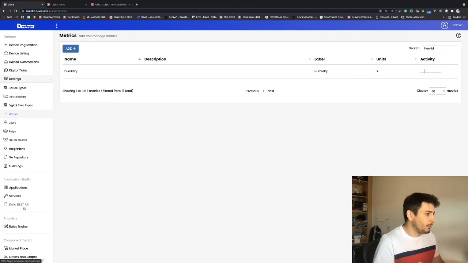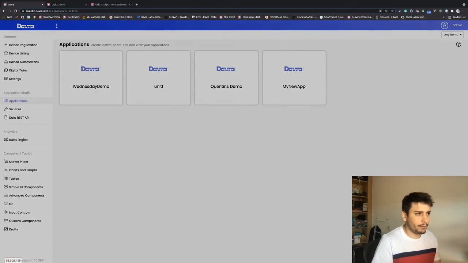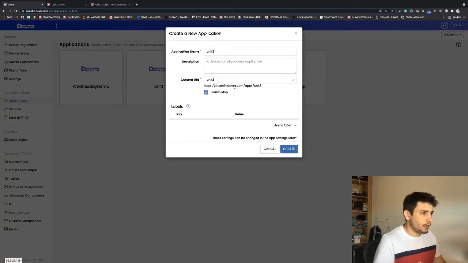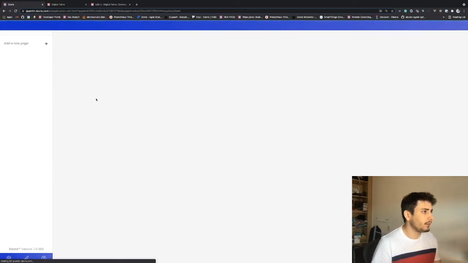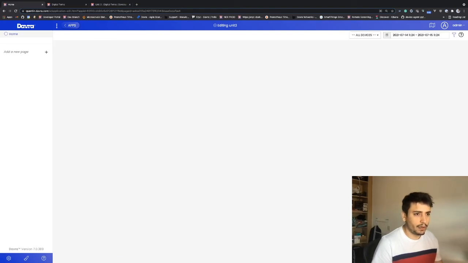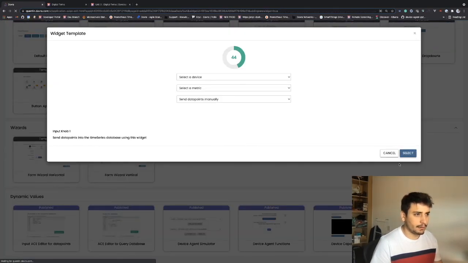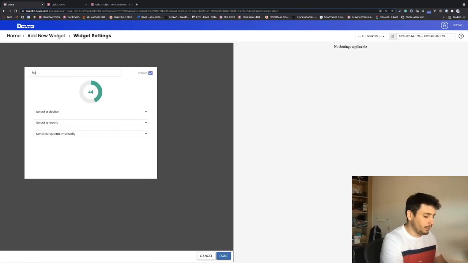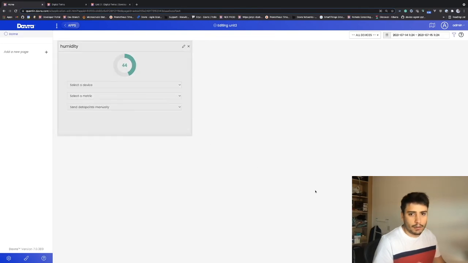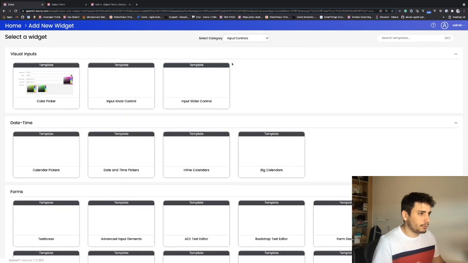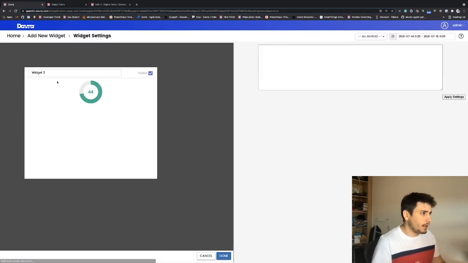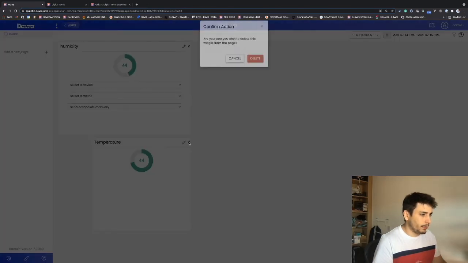Okay, so we're going to create an app and try to play around with this new device and twins. We're going to call it unit 3 app. We're going to edit the app. I think the first thing we'll need to do is add this data generator. So click the plus button, input control, input select. This one will be for humidity. And the other one, click on the plus button, input control, knob, set. And this one will be for temperature. Oh, sorry, that was the wrong type, not the one I wanted.